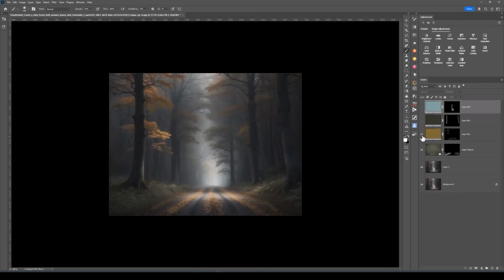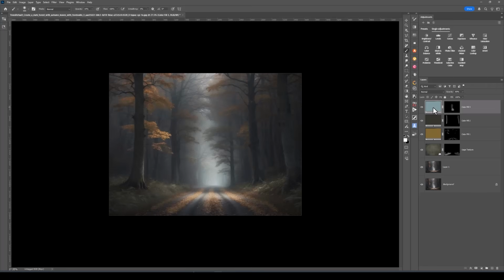I'll turn that layer on and off, and you can see now it has got that colour depth. I've added in charcoaly grey into the tree trunks just to give it a little bit more lift, which is another form of sculpting light using colour. And I've added a solid colour fill for that fog area in the distance.